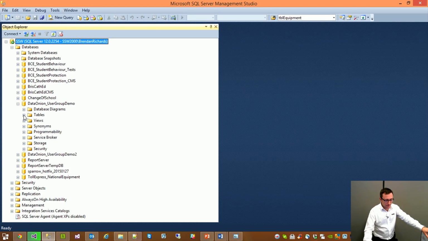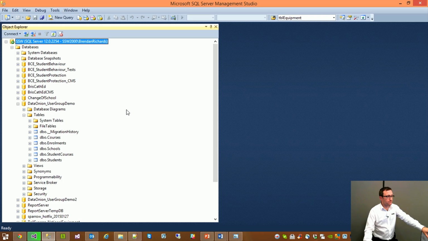But what happens if you got the reverse, if the database schema got modified? It doesn't really matter because I'll show you how that works in a minute. So obviously if someone changes the database around too much and there's an expected field there that Entity Framework thinks should be there, it's going to fall over and give you runtime errors. There's no way around that. But the way it works is not the way you'd initially think it would.